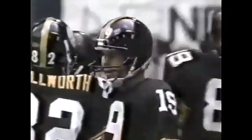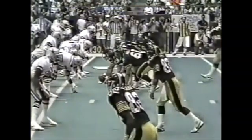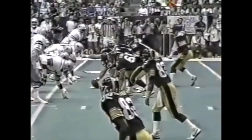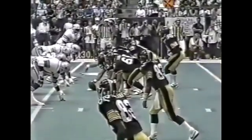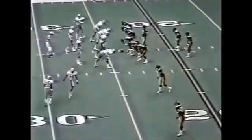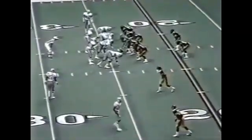They got everybody up on the line. Woodley was forced to call the audible. Took a little too much time. They dropped out. They weren't going to run the blitz, but by that time, the 30-second clock had run out. They get the penalty. So it's 2nd and 12. The ball moves back to the 24. Steelers only have 1 first down in this third quarter to 5 for the Cowboys. The Cowboys very dominant in this third quarter.